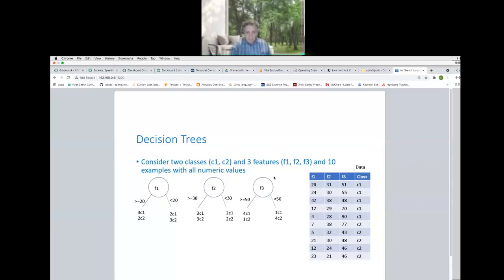And so the best kind of ones I can do using Feature 1 here is to say if it's greater than or equal to 20 and less than 20. And then it gives me at the leaves, when I split the data, three C1s, two C2s, two C1s, and three C2s. So it's not that great a split. If I use F2, I end up with three C1s and I come up with greater than or equal to 30 and less than 30. I have three C1s, three C2s, two C1s, and two C2s. And what we would like is to have a perfect thing would be no C1s and three C2s. So it's all one class. That's what we really like because then we really split them apart. We can tell them apart. But we don't have that. So no good.